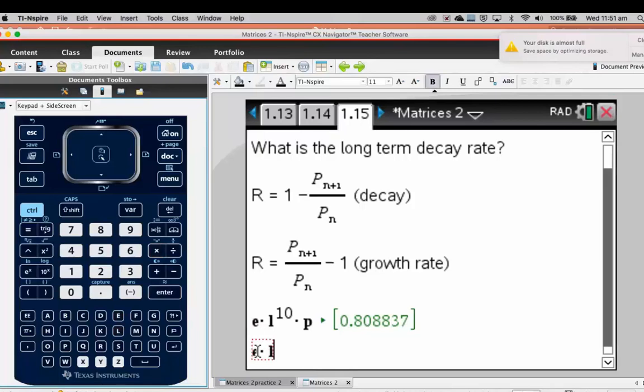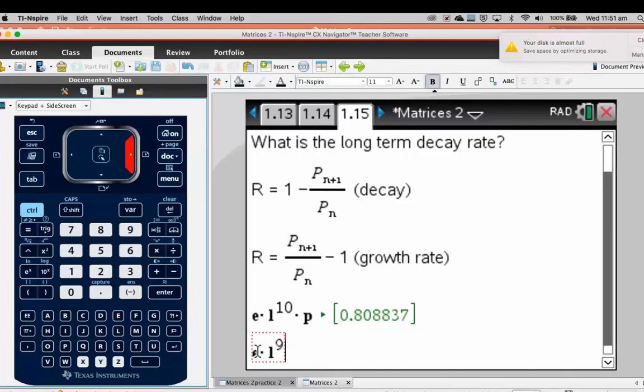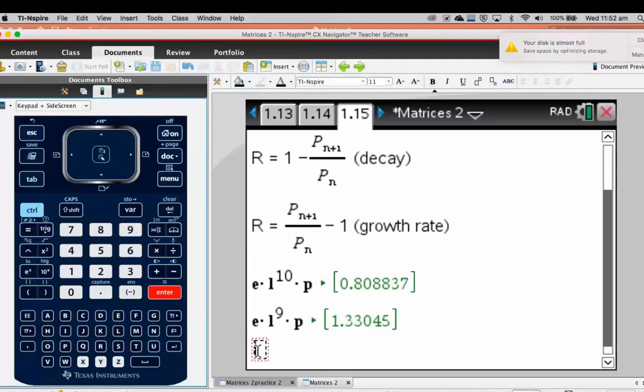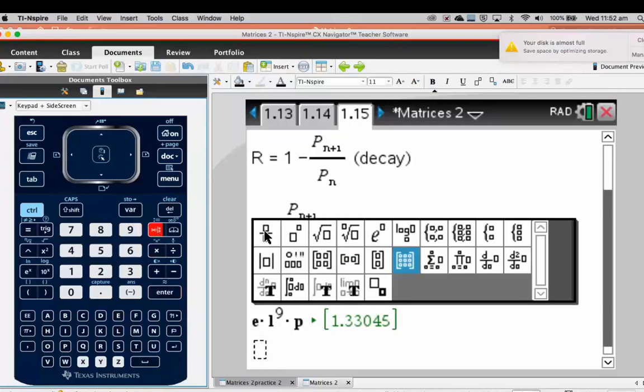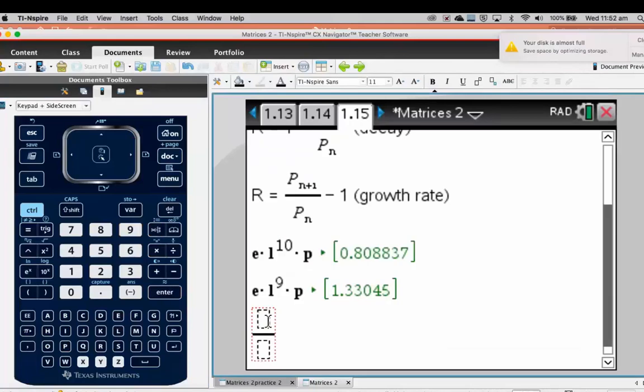If I do the 9th times P, so I get 1.33. So now I can work out what the decay rate is for the population.